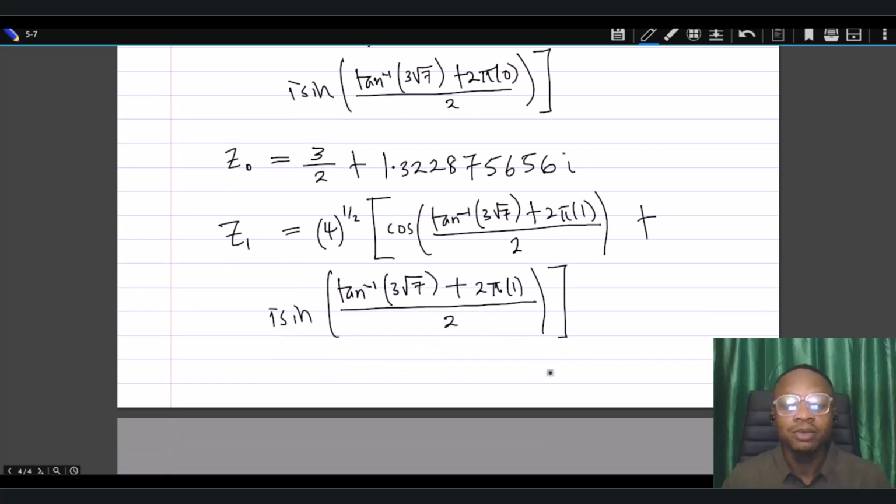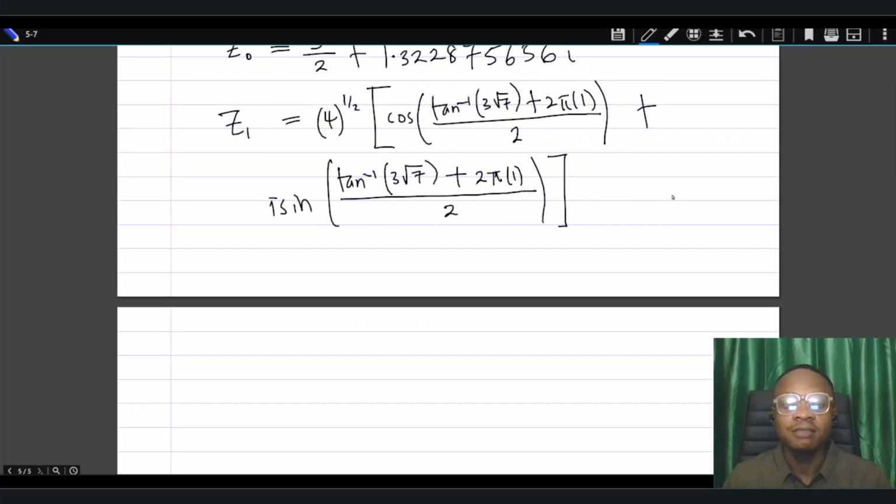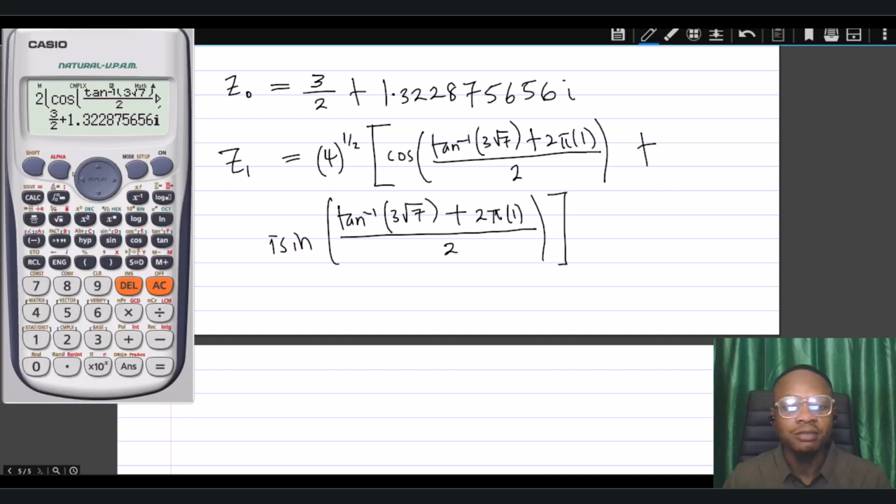So we can get back to the expression we still have on our calculator and just insert these values. That means we just add 2 pi to that portion of tan inverse of 3 root 7. So we just come here and add 2 pi to this. We have plus 2 and then shift and then pi, so that works. Then come here and add 2 pi to this as well, so this is plus 2 and then shift and then pi. So we have 2 pi here now.